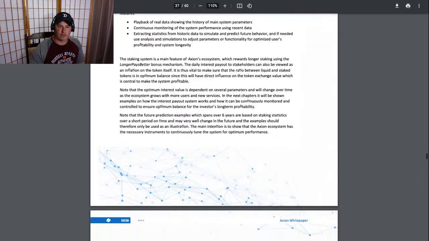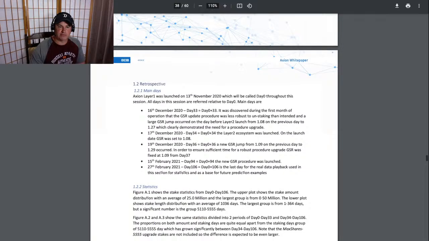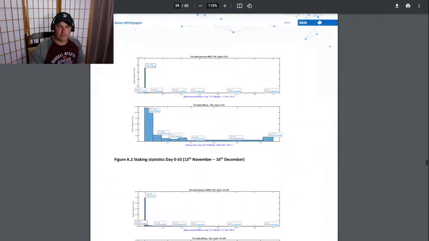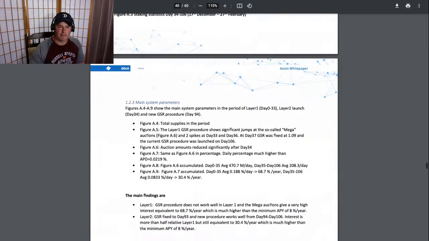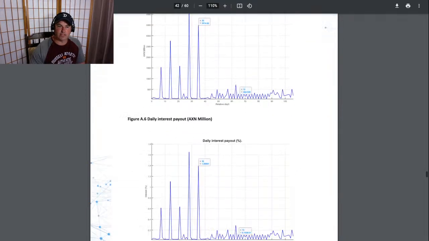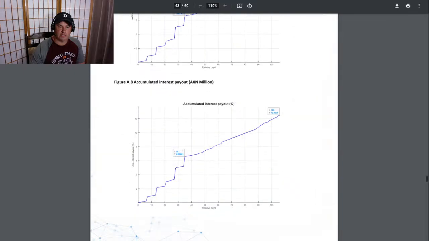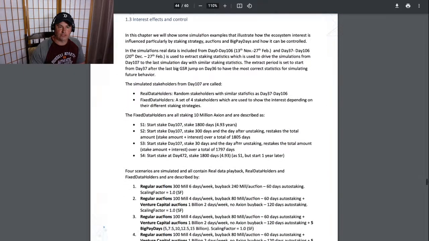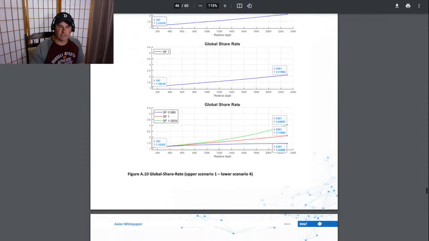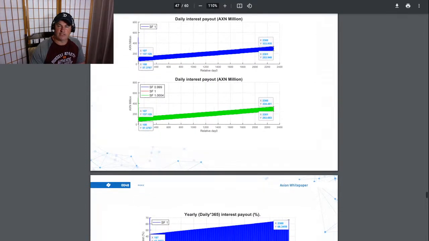So it's got quite a few things in there. It's got a retrospective, so we're going to probably go through this part, and what else have they got here? They've got quite a few charts that you can check out. We'll go through those. And then we've got interest FX. So there's quite a lot there to go, and page 46. So that's the end of the summary.